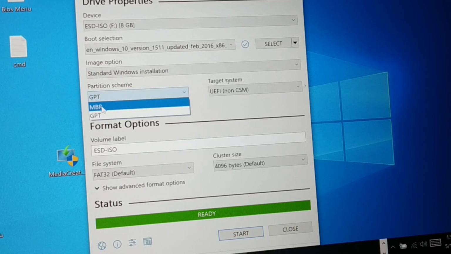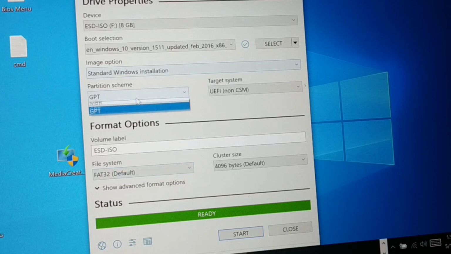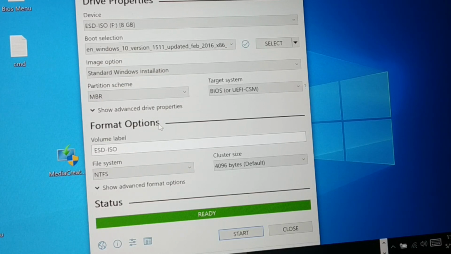Instead of GPT, you have to change GPT into MBR, and you can see it will be automatically changed. Before it was GPT, UEFI and FAT32 if the BIOS version is UEFI. If the BIOS version is legacy, it should be MBR, BIOS and NTFS. It will automatically change. If not changed, you can change it to NTFS. So MBR, BIOS and NTFS. If the BIOS version is legacy, you have to make these changes before you make a bootable pen drive.